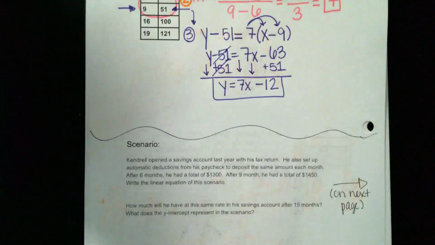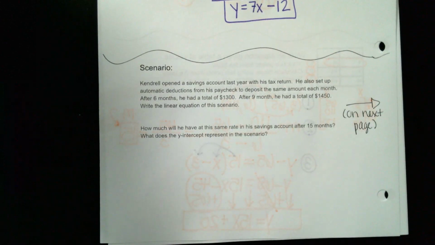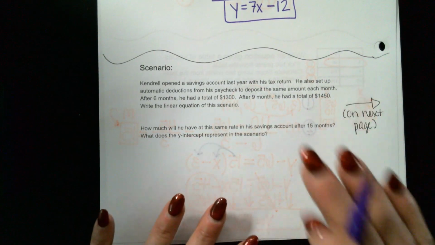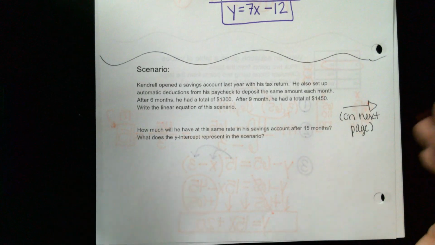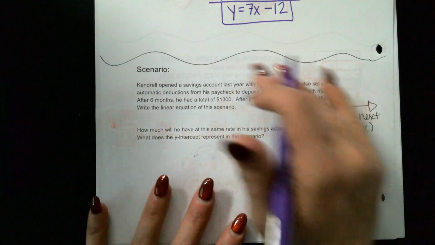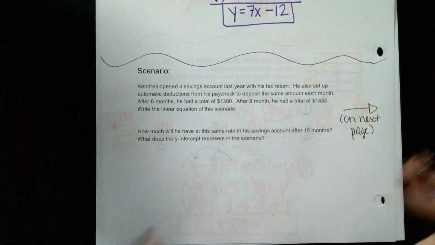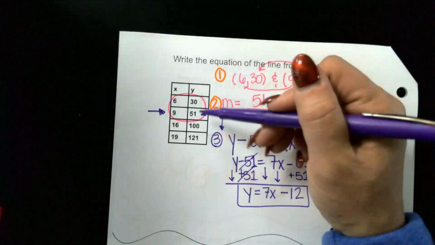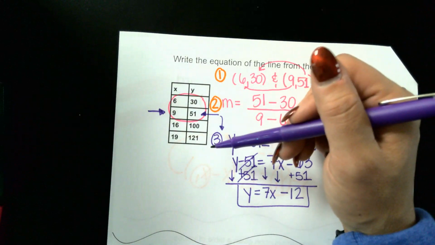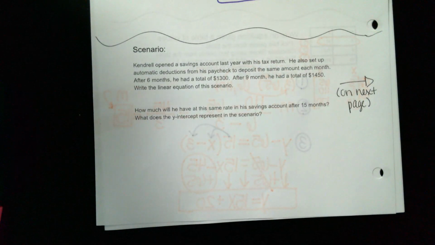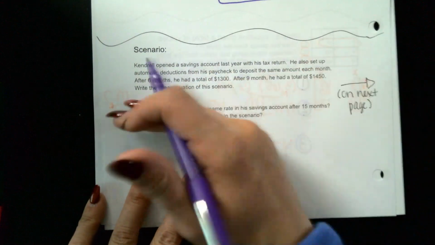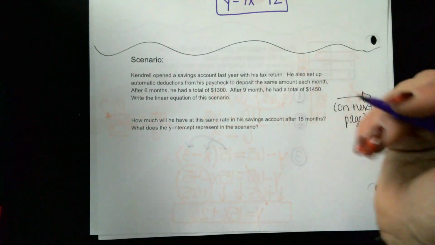All right. Now, word problems. Good news, even though it's a word problem, which a lot of times people struggle with, the word problem is going to give you the 2 ordered pairs to use. So up here, you guys had 4 ordered pairs to choose from. Down here, you're just going to have 2 ordered pairs to choose from. But they are in the problem, and you have to read it to figure out what your ordered pairs are.